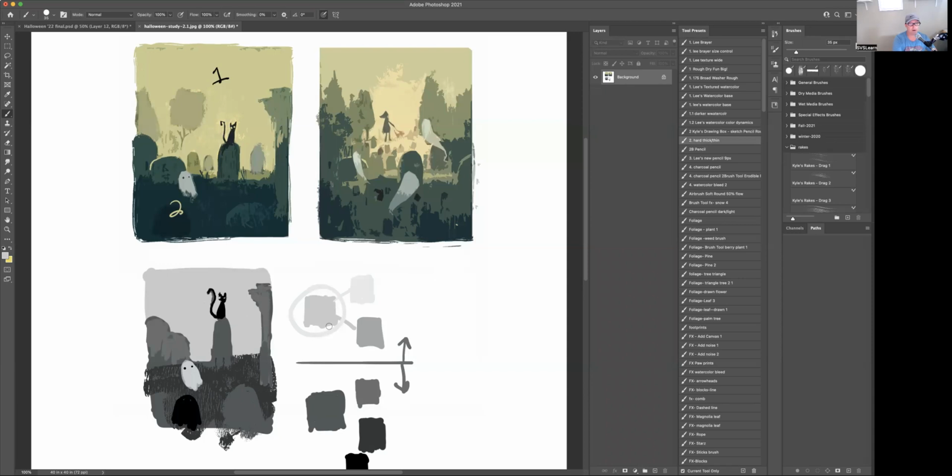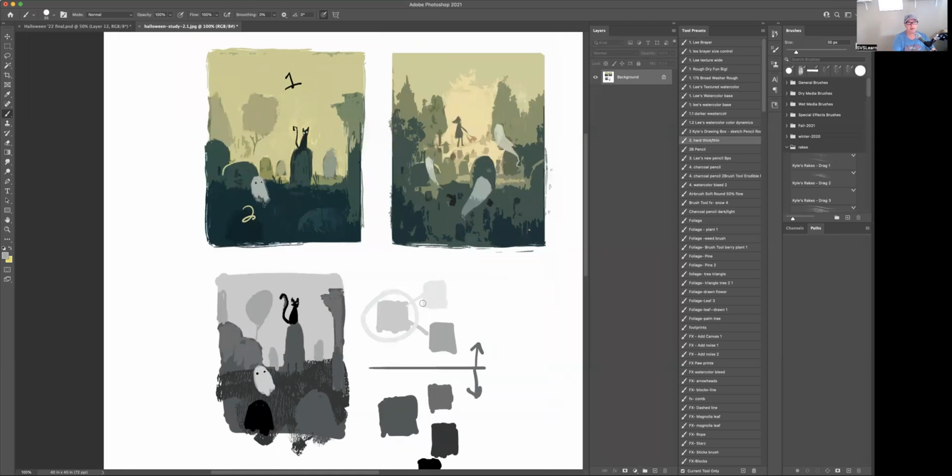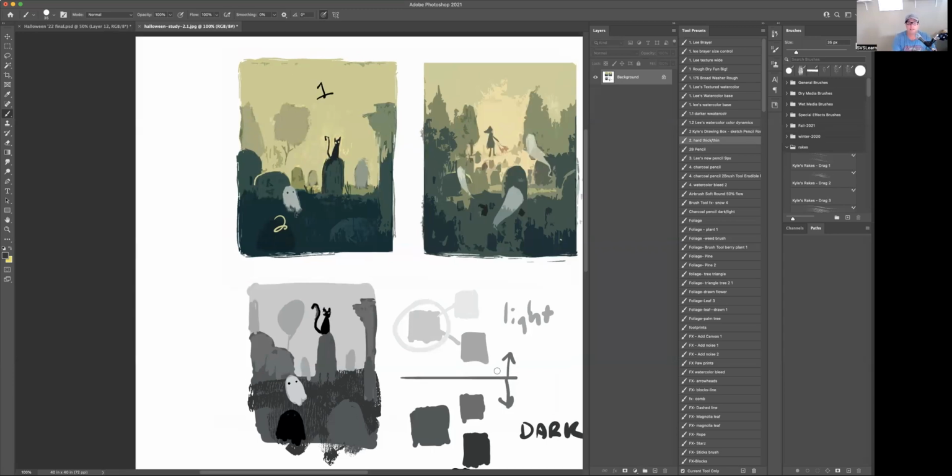Now I'll go ahead and work on the background up here. I'll just go a little value darker. And that's kind of my base setup for my trees and things like that, and the background gravestones. So it's a really easy thing to do as long as you break it down to what's in the light and keep those areas light, and what's in the dark and keep those areas dark. You can have as much value or as much detail as you want within those two things, just as long as you keep them clearly separated.